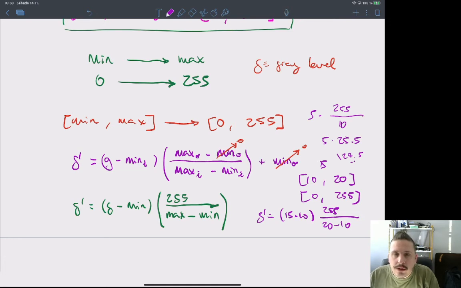But this needs to be image 2. So we are ready to test this. Maybe we have made a mistake. I wouldn't be surprised, because I don't know why this math took me so long.